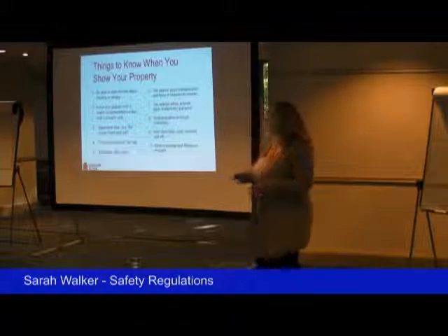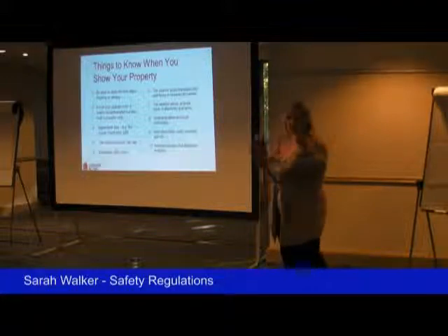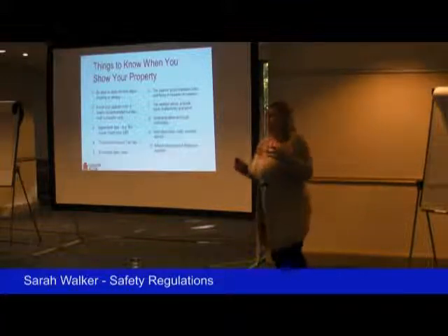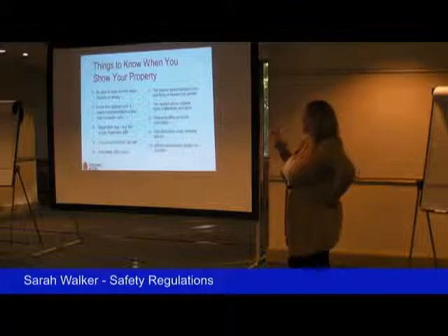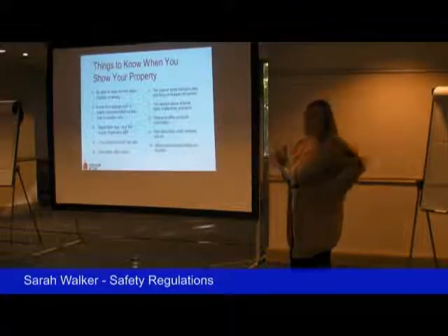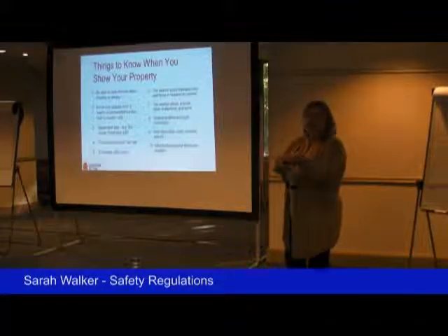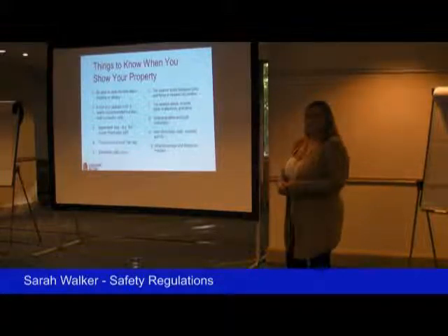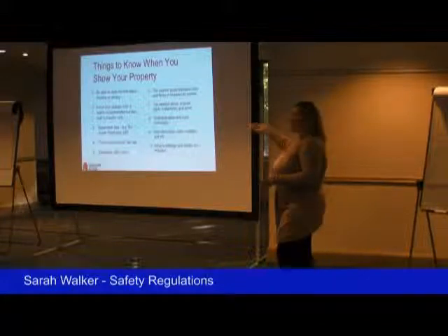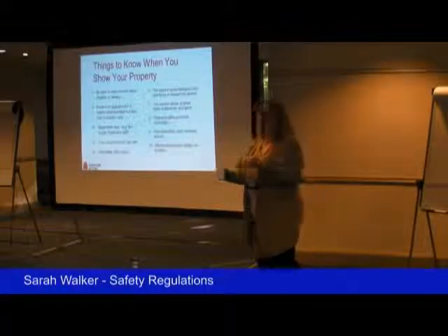When you're actually showing your property, if you're doing it yourself, just make sure you have things to hand — being able to state the rent monthly or weekly, as tenants prefer one or the other. Know things like bills, council tax, nearest transport links. It's quite good to do a little information file with local places and services. Be very clear on any restrictions, and I think it's a good idea to have a separate piece of paper that you actually get them to sign — sort of house rules — so it's really very clear. They've got it in triplicate. And be clear about what furnishings and fittings are included.